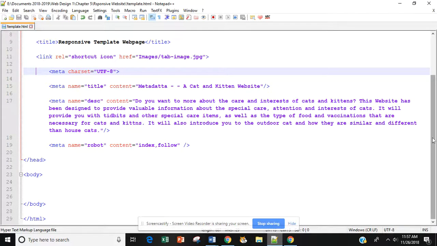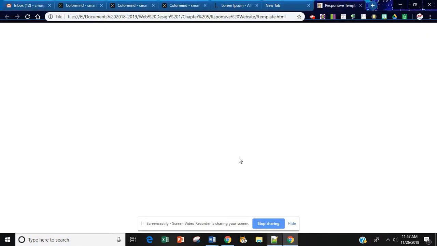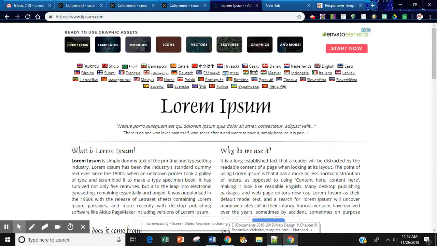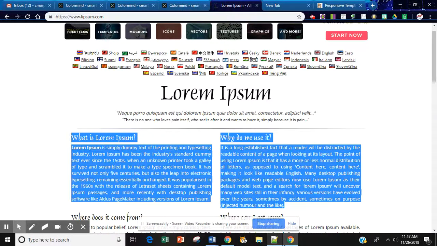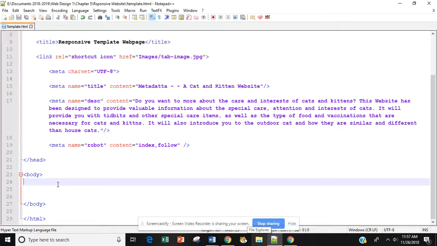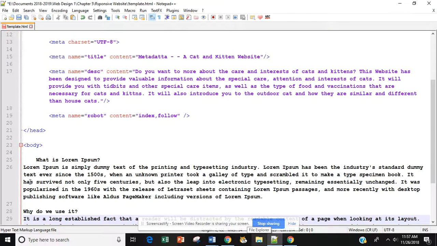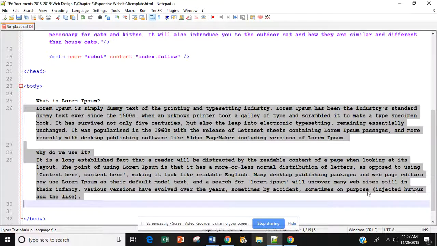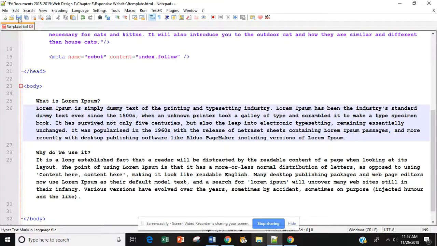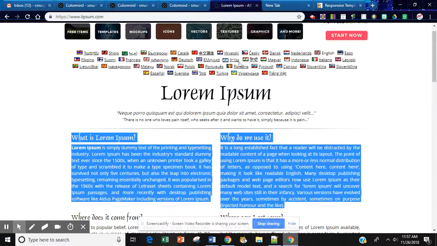So I've got nothing on my page, which is exactly what you should have, nothing, right? And that's good. The next thing we're going to do, we're going to go to Ipsilon and we're going to grab 2 paragraphs. I'm going to grab these first 2 and I'm going to copy those, Control C. I'm going to come back to my web page and I'm going to tab in and paste those in, and then I'm going to tab those in because I want to, again, be very careful on setting up your pages. Everything looks pretty smooth. So if I save this now and I go ahead and run it again, I should have text that appears on my page. And there I go.